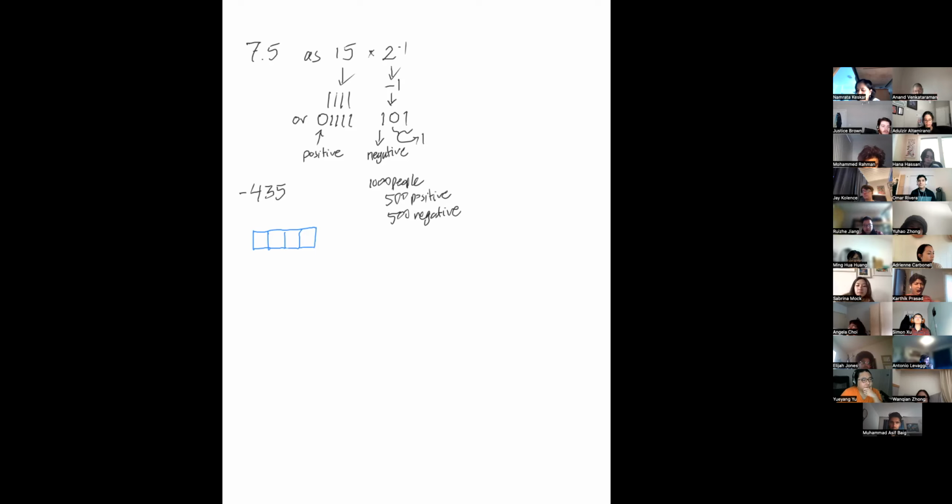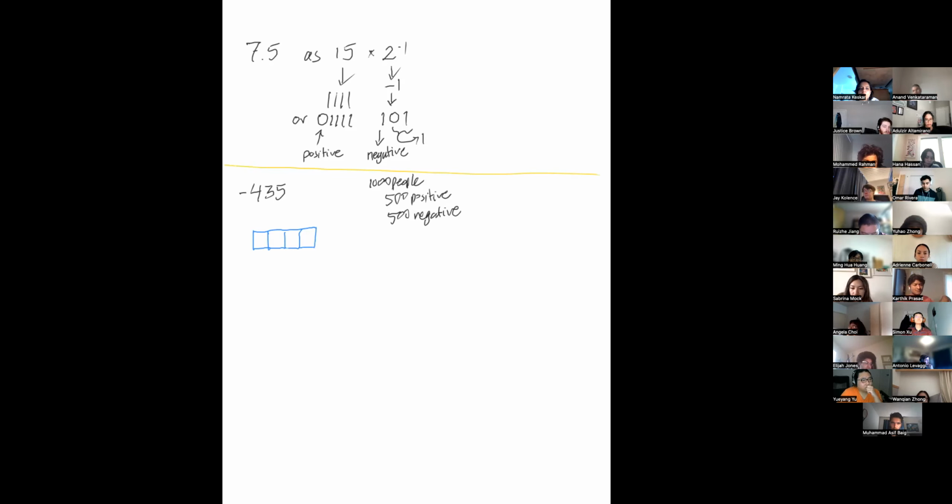Because the limitation here is that we only have four boxes. If you have a bigger number, you can't put it in, there are only four boxes. Anything more and it'll spill over. So that's our limitation. Now, how can we use that limitation to our advantage? This is how we're going to do it.